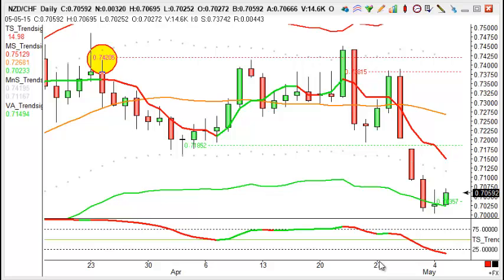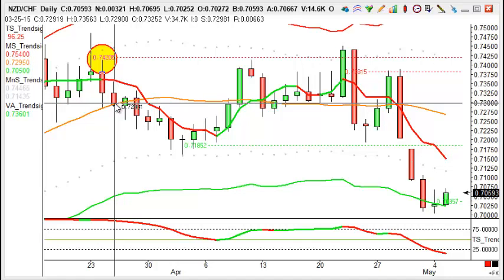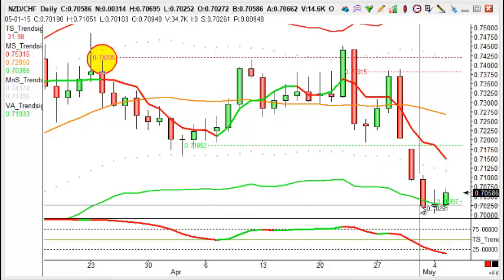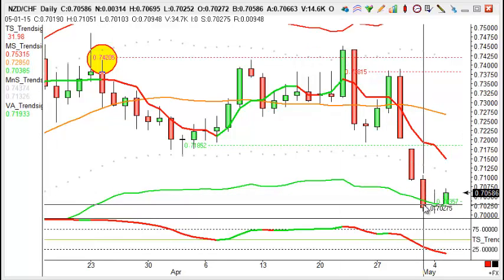I'm starting off with New Zealand-Swiss, really the only opportunity that's moved with the trend. There's been a downtrend on New Zealand-Swiss really since sort of mid-last year, and the market from there giving us a short, allowing us from the 25th of March to actually look for more points than we might do otherwise. Typically, when we go against the trend, we're looking for 100-point targets. When we go with the trend, we're looking for a bit more — in this case, 249 points. You can see here how the market from 72.91 went through and hit that target zone on the 1st of May. Set and forget — the market went against us for a little while, but it didn't take out our stop loss. It did accelerate through to target for a very nice profit of 249 points.